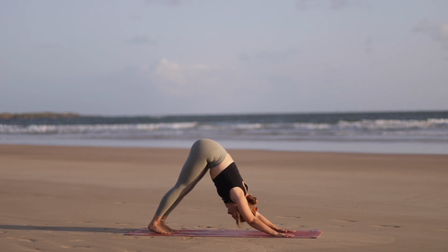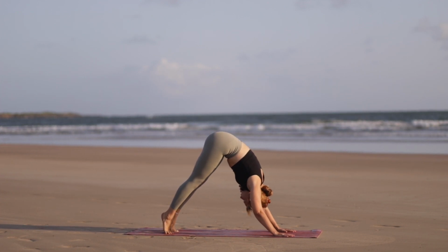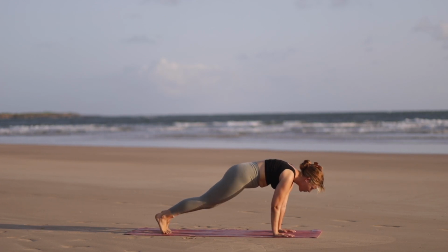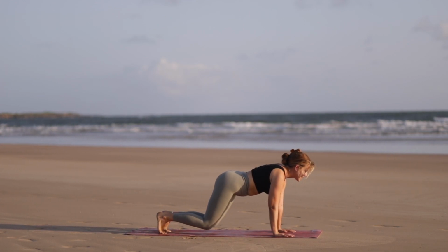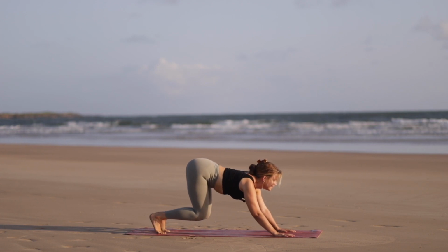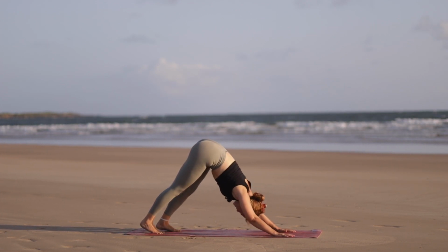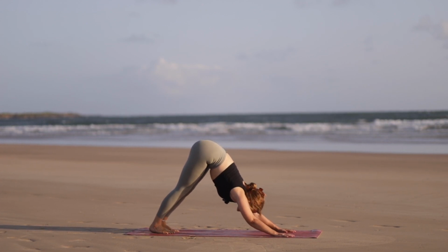So as we inhale, we move forward through a rounded spine, pushing forward and pushing the mat away from you as you bring your weight forward. Then bend through the knees slightly, allow the hips to guide you, slightly arching through the spine as you return into your downward facing dog. Good. We'll do that again a few times.